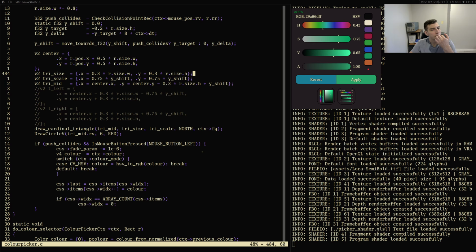I think the size is just completely wrong. Well, with this scaling, that's right.